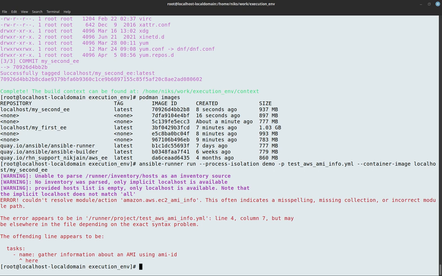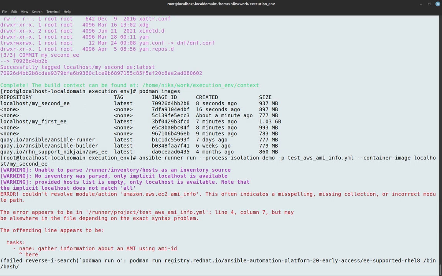In fact, I could show that as well. So if I do podman run -it, let's just run that command directly.